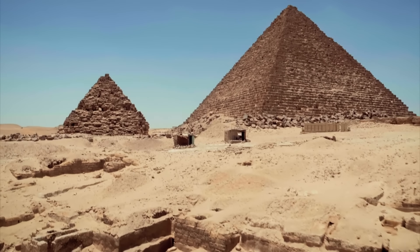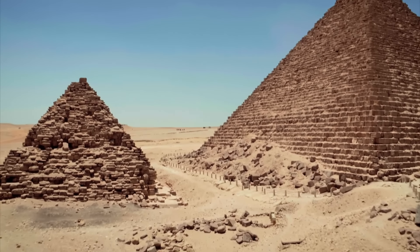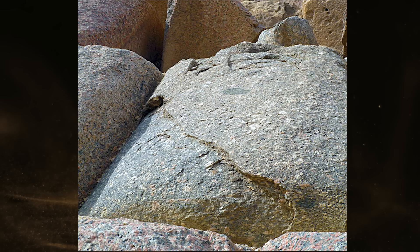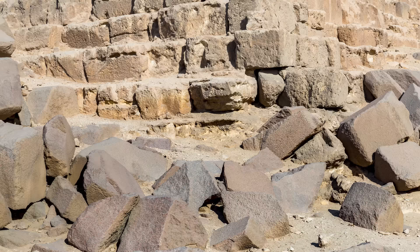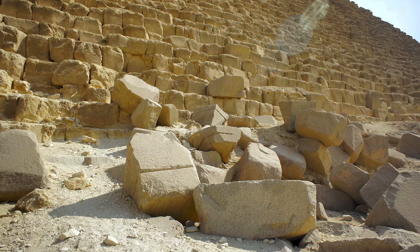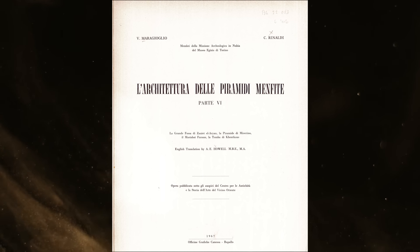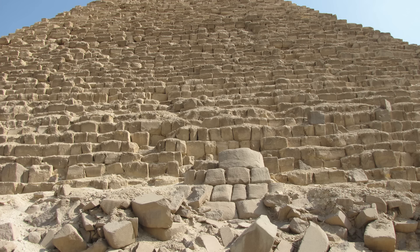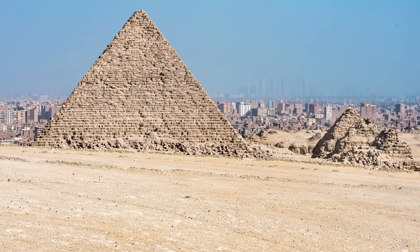Let's talk about all the priceless information buried in the heaps of granite debris that surround the pyramid. I've always been fascinated with how the builders weren't concerned about color matching granite stones — you often see a few dark gray ones mixed in with the more common reddish variety. This is another variable that might prove useful in reconstructing the casing stones or analyzing the quarrying source and construction timelines. In 1967, researchers Vito Maracciolio and Celeste Rinaldi claimed to have discovered fragments of granite casing blocks dressed perfectly smooth on the western side of the pyramid. If these pieces can be confirmed, it might bring new insights about pyramid construction that I can't yet speculate on.